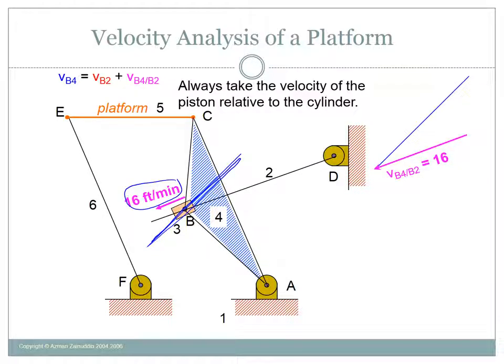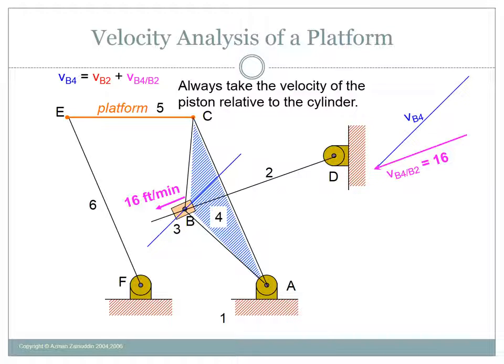Now we know that VB4 is the result of VB2 plus VB4 relative to B2. So this will be in this direction, but we're going to do that later on.